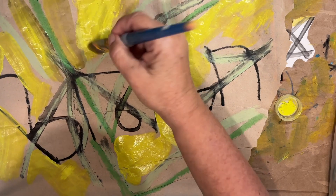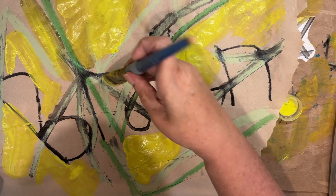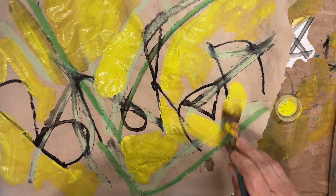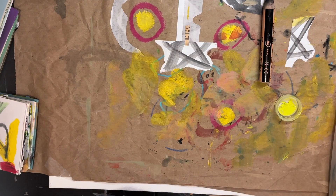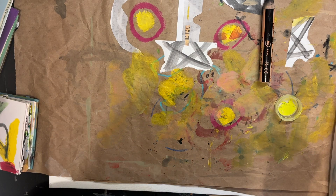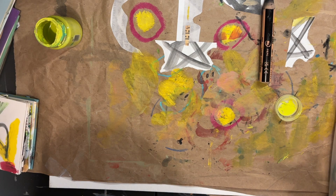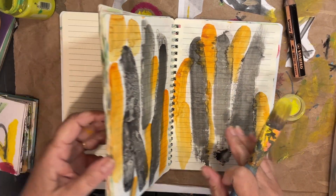I'm really just kind of having fun, there's no rhyme or reason to any of this. I'm making fodder — some may turn into something. I doubt this one because it's super thin paper, not quite matte and not quite glossy — actually I think it's glossy on one side. My craft room at the beach is in a walk-in closet because we don't need a walk-in closet at the beach, so I took over the walk-in closet the first winter we were here and it works perfectly.